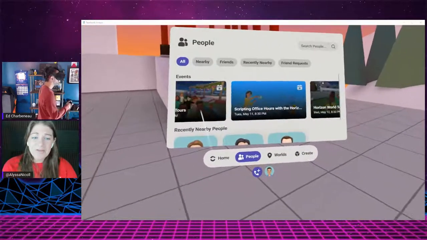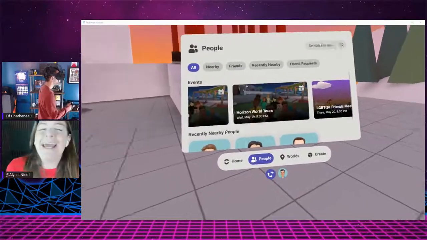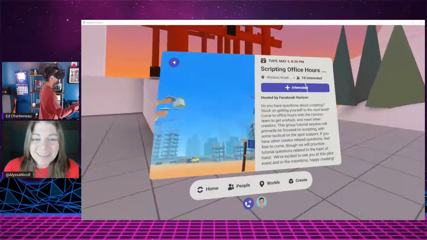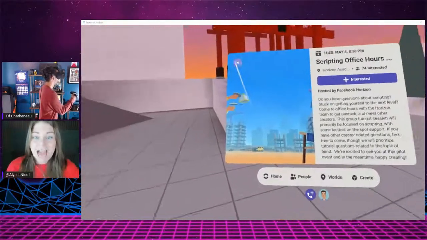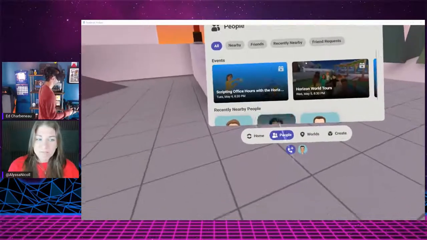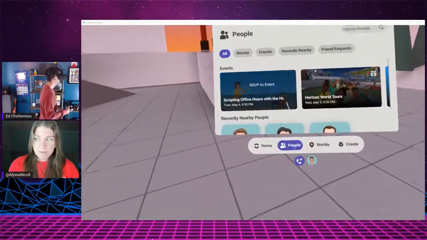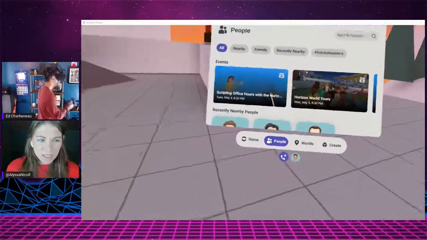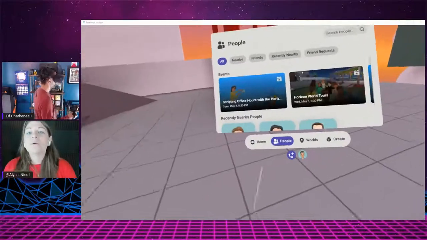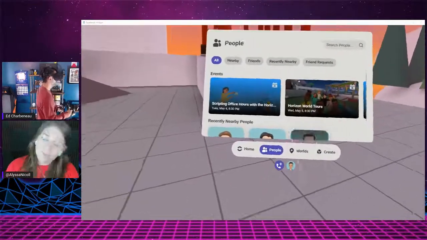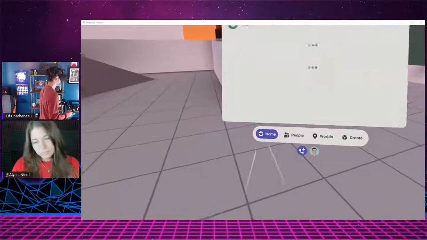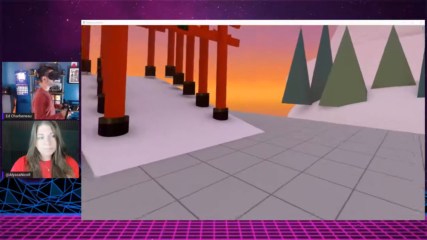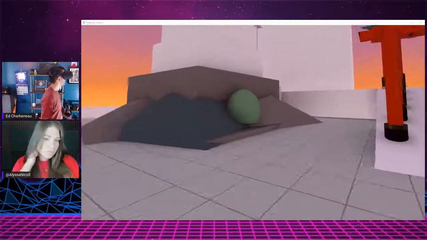Let's see if I can find it. Look at your long list of friends. So there's 74 people that are going to go to that event. Wow. So it's getting pretty popular. Have you gone to an office hours with that many people? Yes. I think the rooms cap at 20 people right now. So what they do is after 20 people enter, it rolls over to a new room. And then they try to have community guides in each room to talk about scripting and what you want to learn. And then people break up into groups of four and go collaborate.